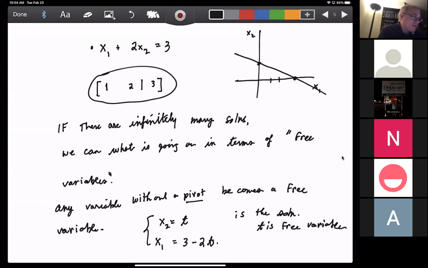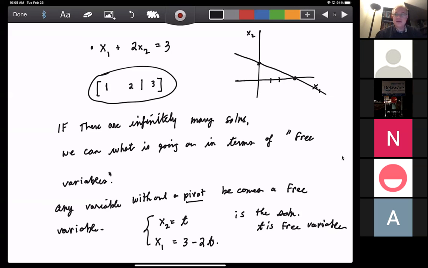Okay, so we really didn't have to do anything, and this was already given to us in reduced row echelon form. We just have to figure out how to interpret what it means to have a solution in this case, and you can do that by working in terms of the free variables.